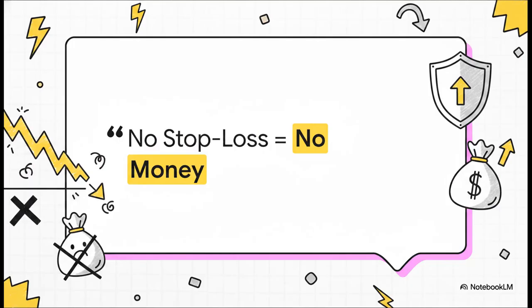There's a really famous saying in this space, no stop loss equals no money. A stop loss is this great tool that automatically sells your trade if it tanks, strictly capping your loss. And you need it because the market is violently volatile. Sudden news events, like say a recent post about tariffs, can cause an instant 27% drop in crypto pairs like BTC/USD. Without a stop loss during an event like that, your entire account is wiped out in seconds. You absolutely must set it every single trade.